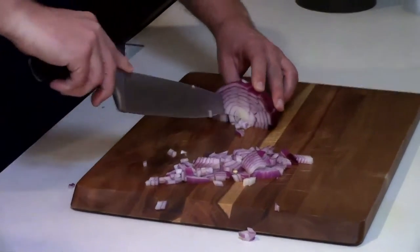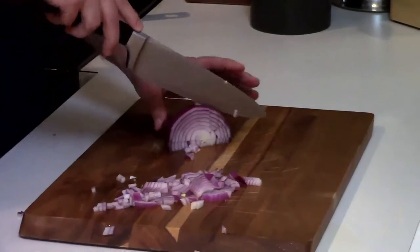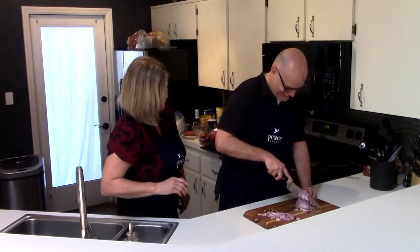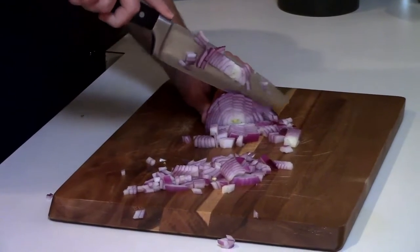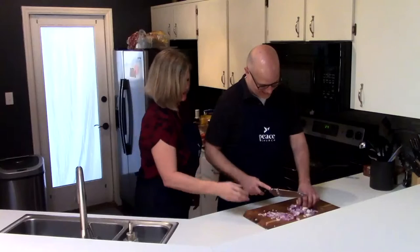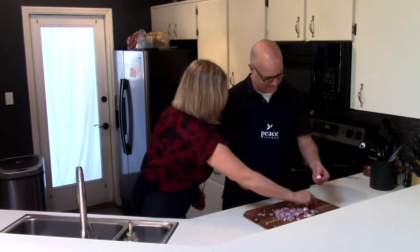All right, so that's good. You've got four. And then you're going to do this. Good. Look! That's awesome. There you go. Wow. What about that? Well, the piece of the core is in there, but you don't need that part.